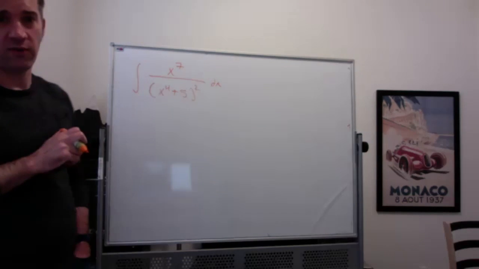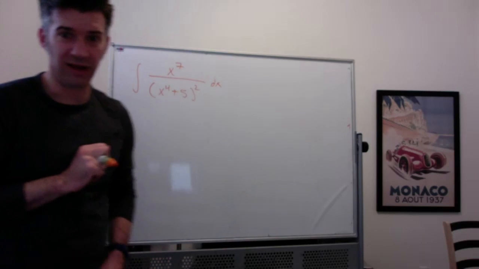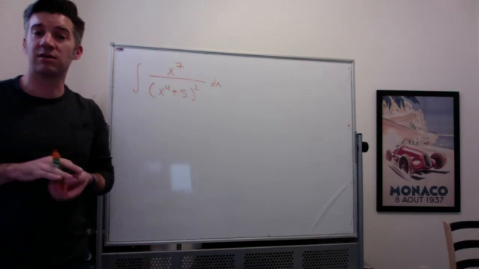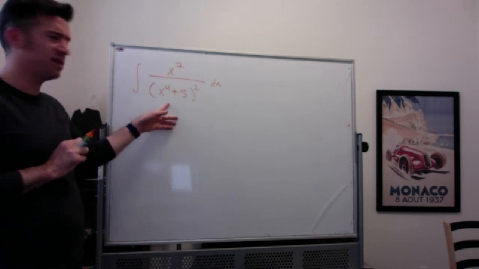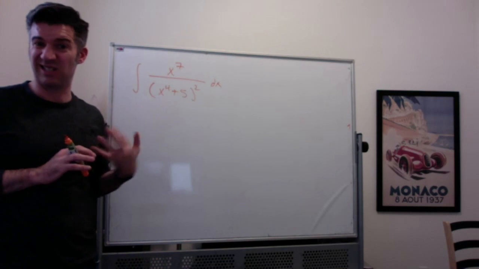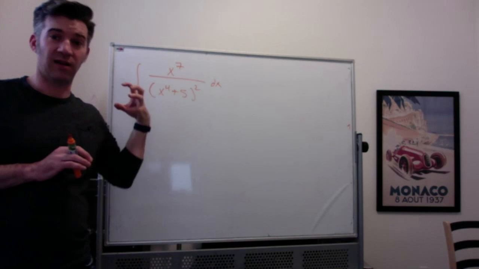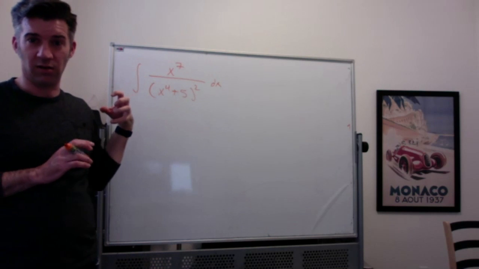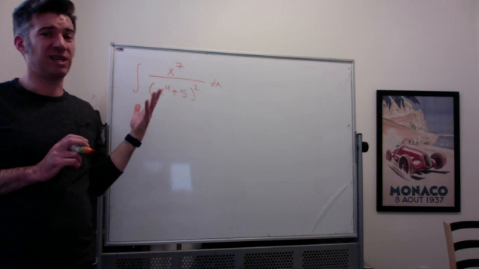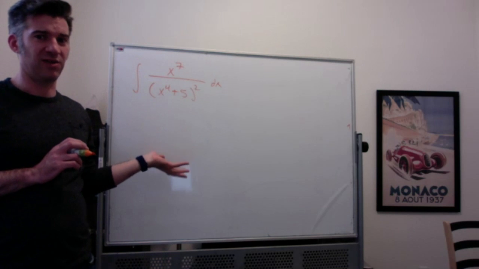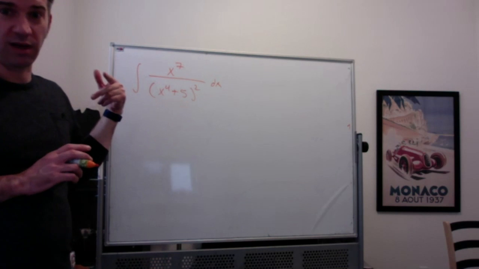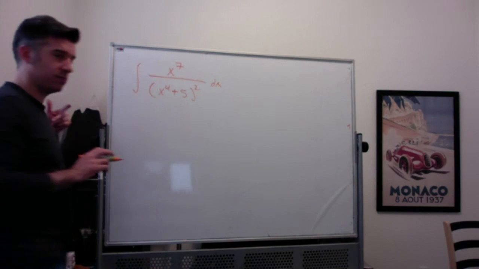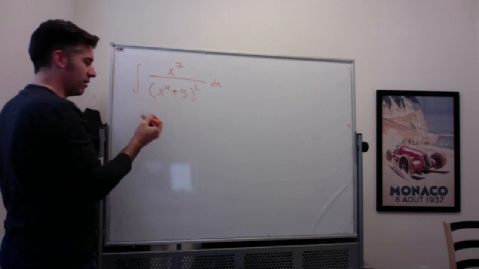This one, I will fully admit, is trickier. There doesn't feel like there's as much of an obvious choice for you. Although x to the 4th plus 5 still seems like the choice because it's still stuck inside a square, stuck inside the denominator. But it feels a little less obvious because its derivative, which is 4x cubed, I don't exactly just have x cubed on top. But we can make it work, as Tim Gunn says, make it work. I know it's an old reference.